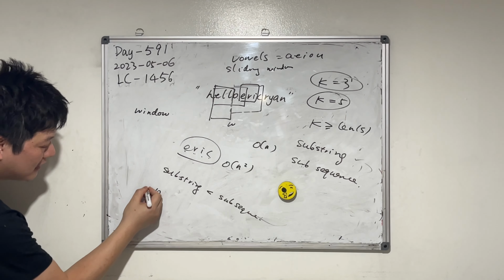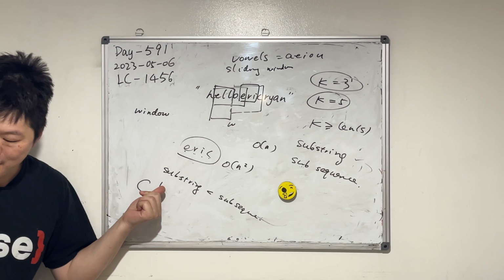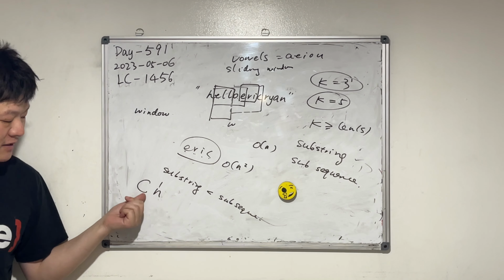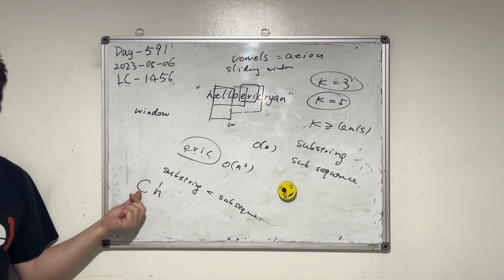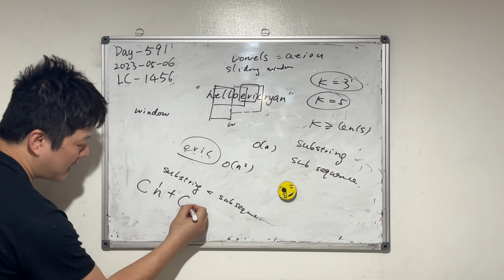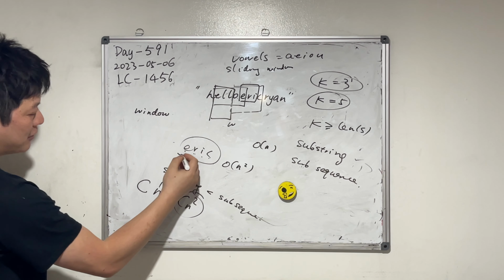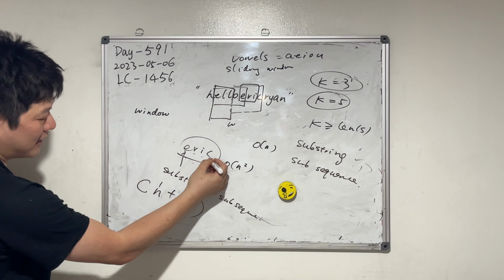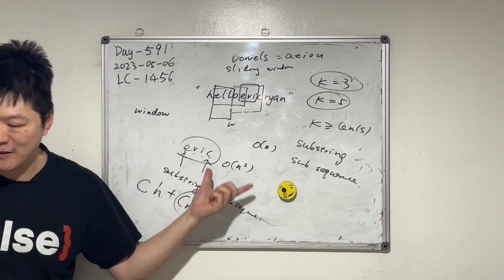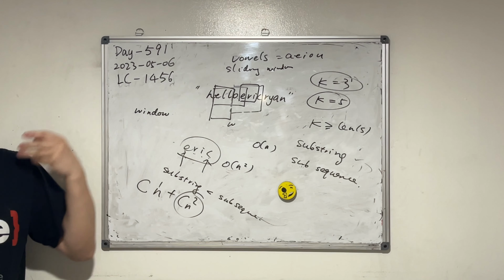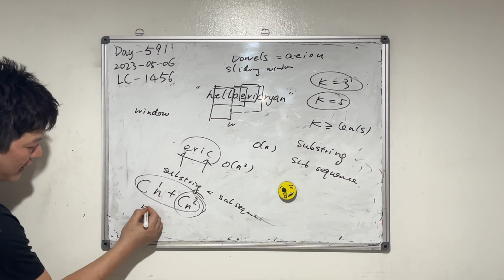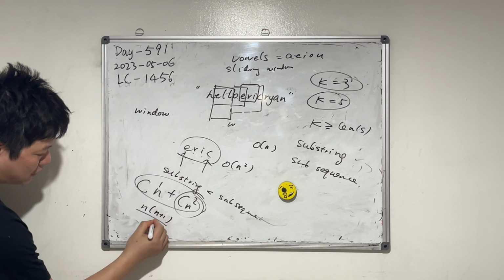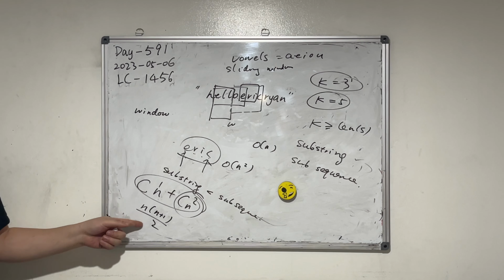We can pick one character for a substring, which is C(n,1). There are n choices, if a substring is only one character. And we can pick C(n,2). What does this mean? For a substring, we pick a left boundary and a right boundary. There are n characters, and we want to pick 2 characters for the left and right boundary. So this C(n,2) is n times (n plus 1) divided by 2, okay? So this is O(n squared).